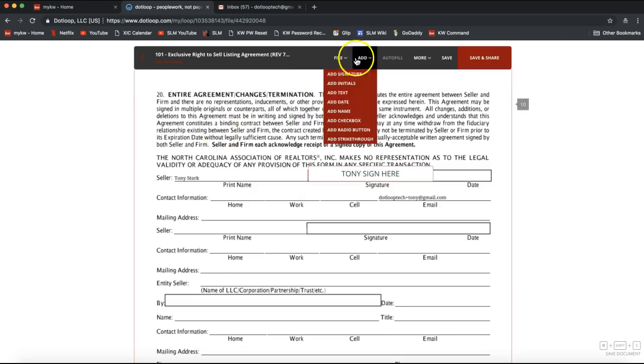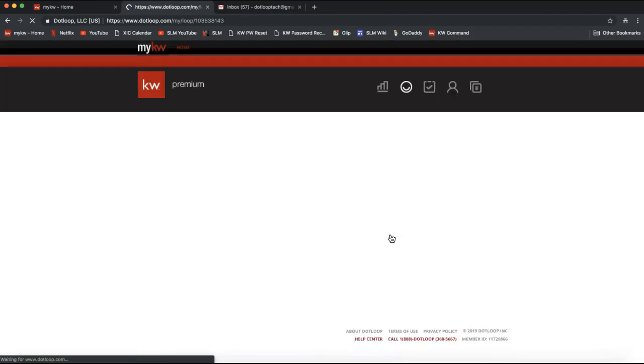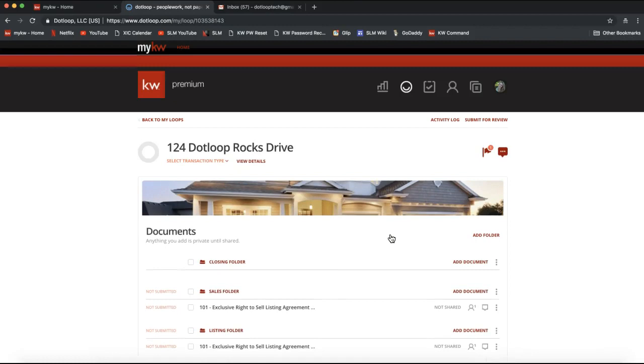All right, just a quick note. So that's file, download. All right, let's click on the back button on the top left of your form here on the black toolbar to the left of the form name. All right, and it might ask you if you want to save it. I'll go ahead and click yes. If it asks you if you want to share it, you can click no.